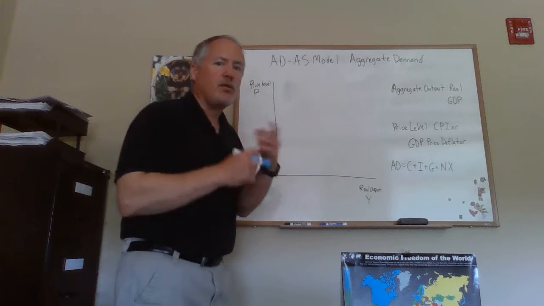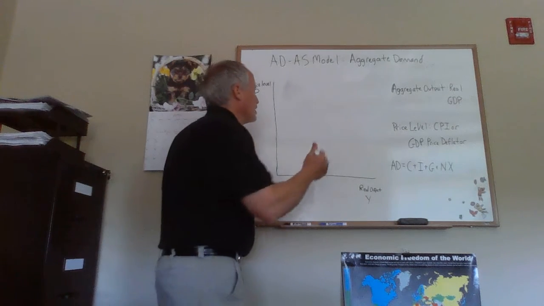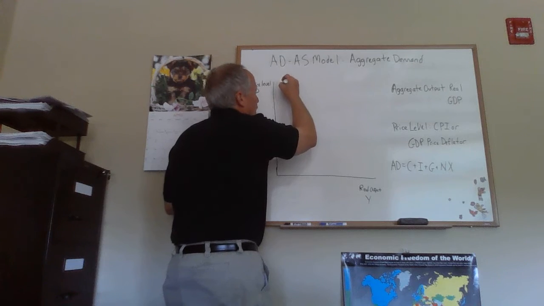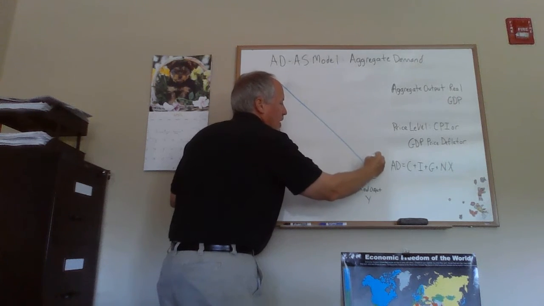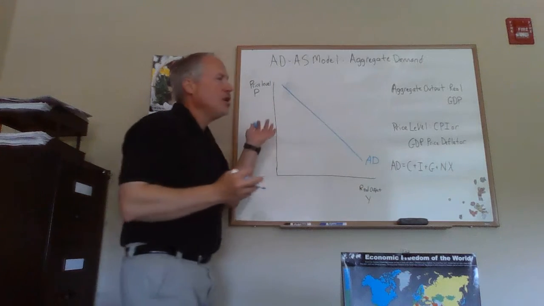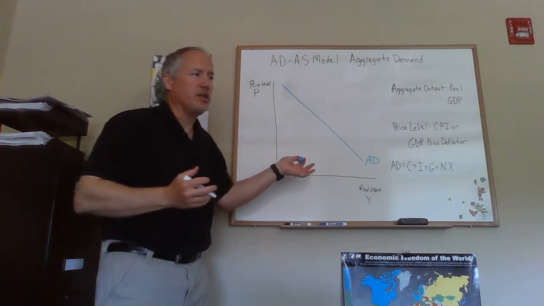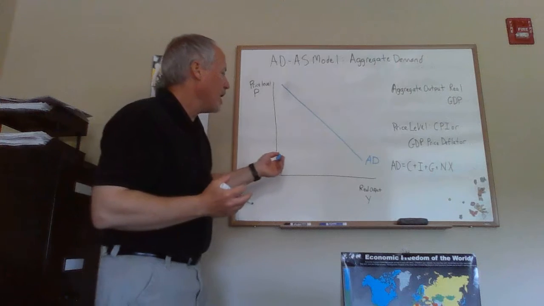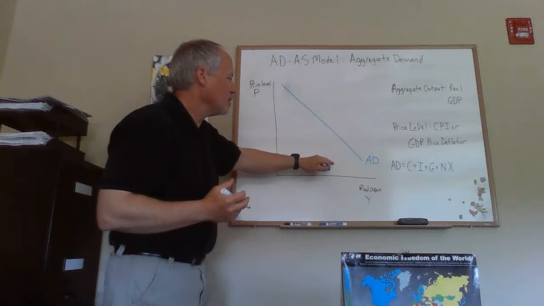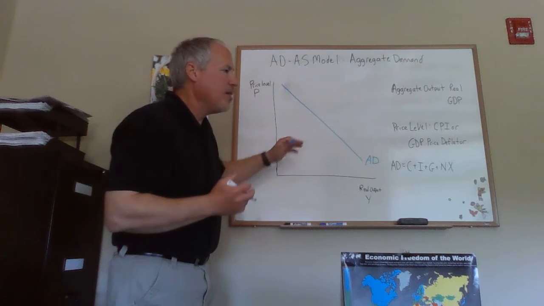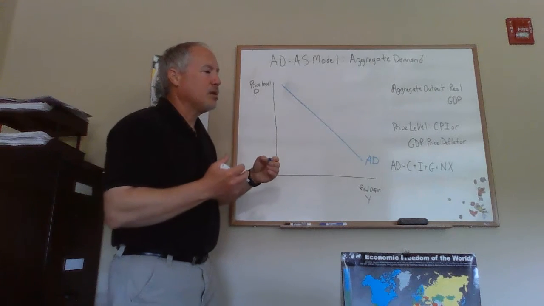They're different from the one we apply for the demand for peaches, but the end result is we're going to get an aggregate demand curve that looks just like that demand curve for peaches. It's going to be downward sloping. And the way to think about this is that at different price levels, it would be the different quantities of real output that people would end up wanting to purchase.